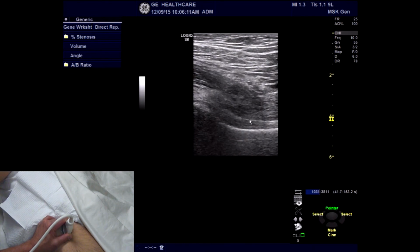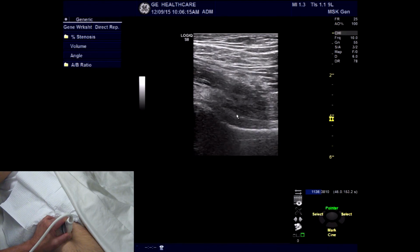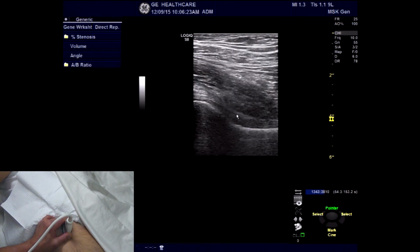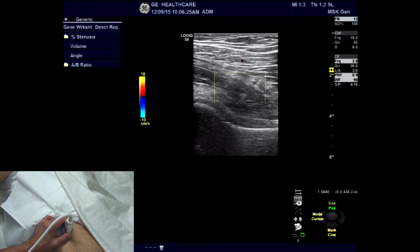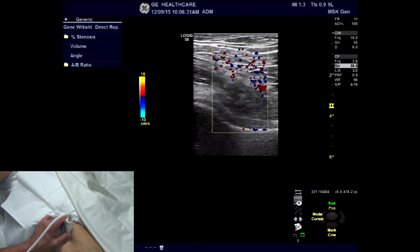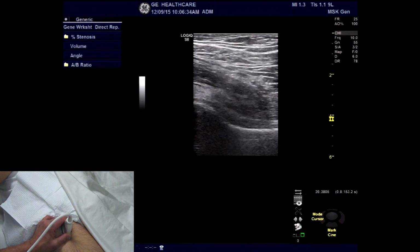And this is a common area for injections into the hip using ultrasound guidance from the lateral to medial approach. It's always wise, before you do any type of injection procedure, to turn on your color Doppler to make sure that there are no vessels in the area along the guide path for your needle. Simple look of the color Doppler.